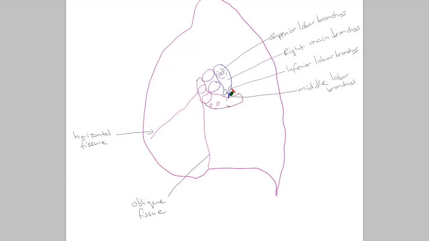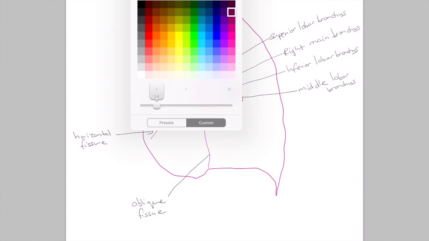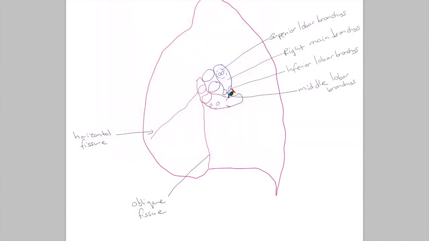Okay, so I'm gonna label this the pleural sleeve.